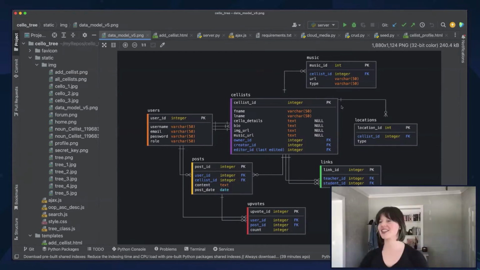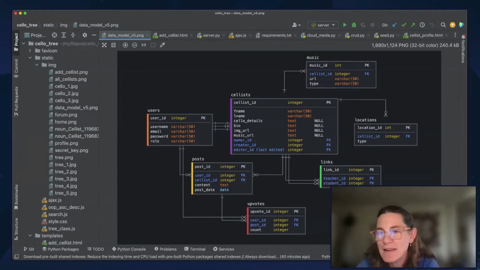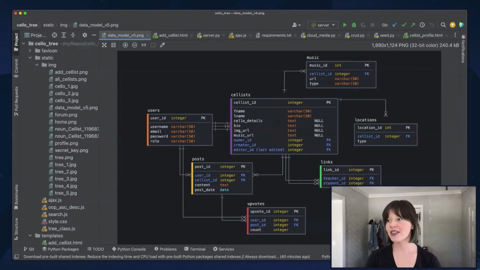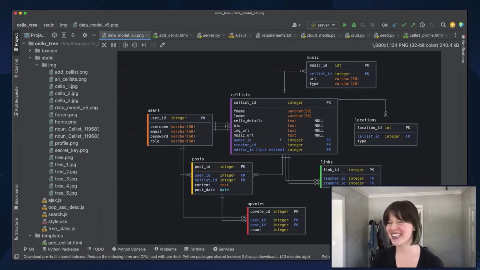And then one day it just clicked and I was like, wait, okay, they're all cellists. They're teachers and students, but really they're all just people. And I can just say a cellist can have students and it can have teachers. So rather than creating a teacher and student table, I just created a cellist table. And then this one links here. It's called a junction table, or a many-to-many relationship. Yeah, exactly. All it does is link the two tables, which in this case is one table, and it doesn't really hold meaningful information. So it's a little bit weird. Does that make sense? Yeah.